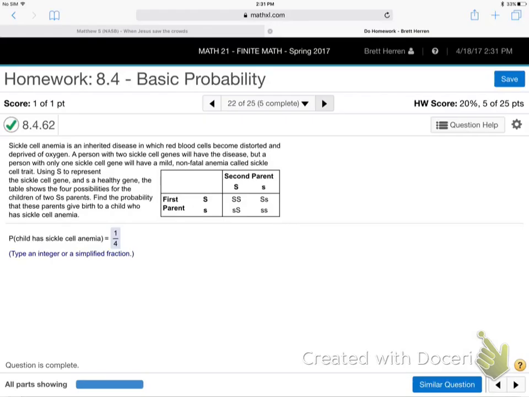Okay. So this one, they're doing this thing with the sickle cell anemia. So basically, the child has sickle cell anemia. If you read all these words, you'll see that capital S is the sickle cell gene. Little s is the healthy gene, and you have to have double S to get the sickle cell anemia. It says so. It's 1 out of 4. That's how I got 1 out of 4. Results in that chart. So it's a biology chart like that. One out of four would get it. All right.